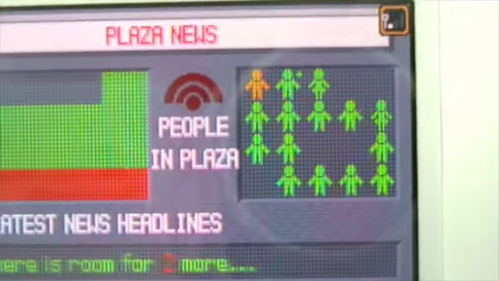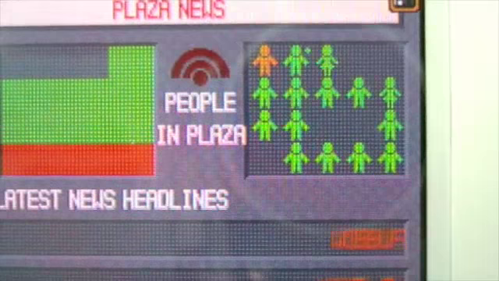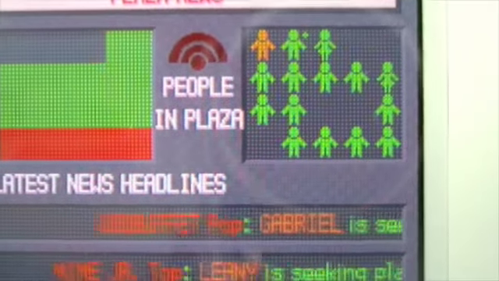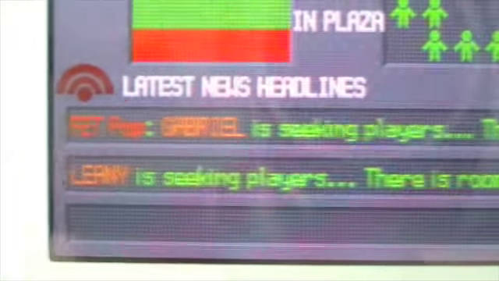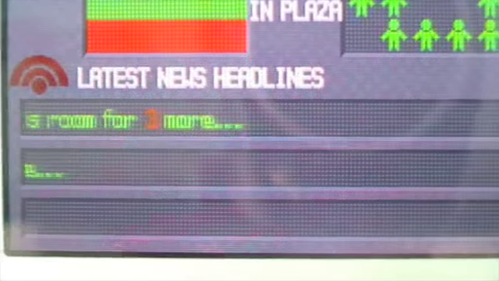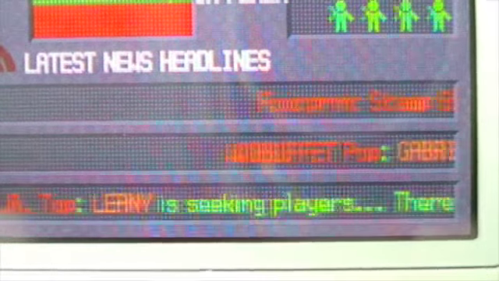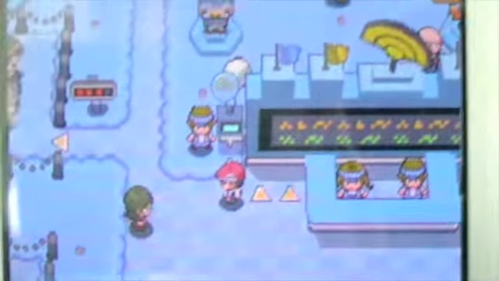People in the plaza, well, there's pretty much quite a lot of people in there. It's not full. You've got another 3 or 4 people. And here are the headlines. So really, this is the latest news headline. There's room for 3 more players in Wobble Buffet Pop. Quite a few people playing. Let's go and join a game while they're offering. Let's go find out where they're going.